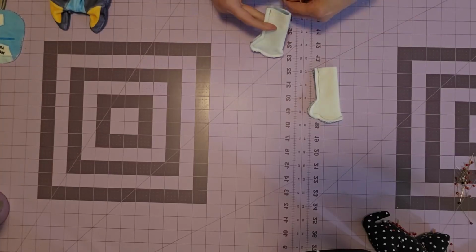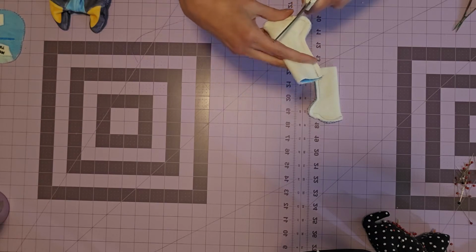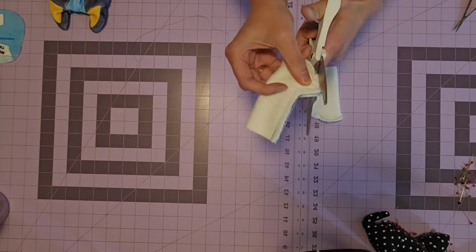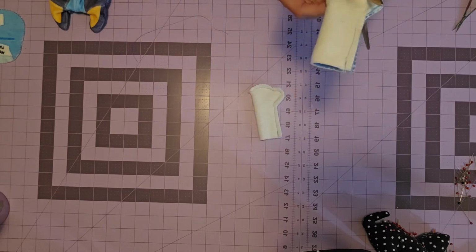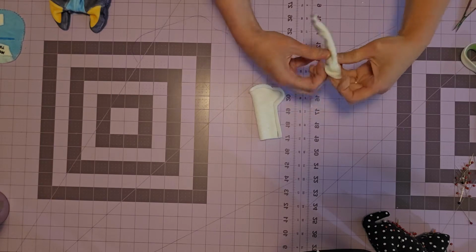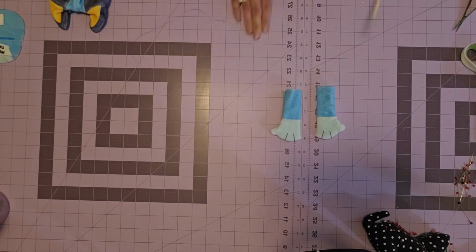So the next thing we want to do after we stitch our arms is give a gentle snip in the seam allowance right where the thumb pivots. So right here, we want to give it just a snip in that seam allowance so it'll turn out really nice. And do that for both of them. And then you're going to turn it out. And then we are going to stuff the arm lightly.